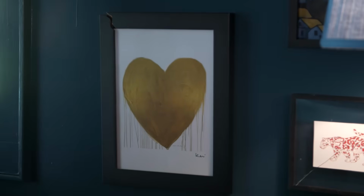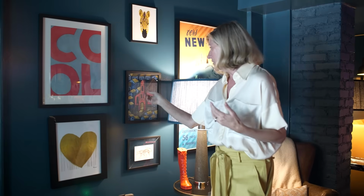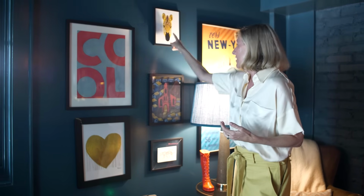And then the rest of everything that I had hanging here in these spots was all art that I'd got at IKEA. But it was like the sizes and shapes that I wanted. And then over the years, what I've done is remove the piece of IKEA art and replace it with, for instance, this, which is something that I got in New Orleans where my son is in college, on a weekend visit. But this, and this are still IKEA pieces that I have yet to replace. But as time goes on and I find the right things that fit there, I just pull those down and put something new up. So that's a great tip when you are building a gallery wall. It doesn't have to all start with something precious or everything have to be perfect. It can change over time as you find the things that you fall in love with.